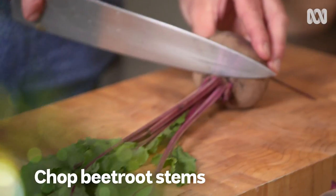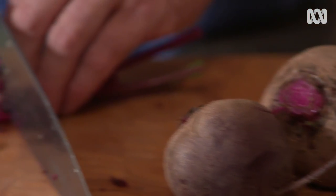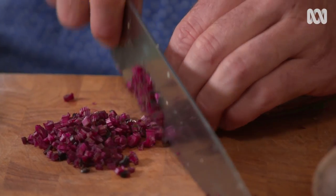The stems and the leaves from the beetroot often end up in the chook bucket, but there's absolutely nothing stopping you from cooking with them. Beetroot are related to silverbeet, so if you want to use the leaves, just treat them as you would silverbeet. I'll finely chop the stems and fry them off with the onion, and I'll shred the leaves and put them in right at the end to wilt.